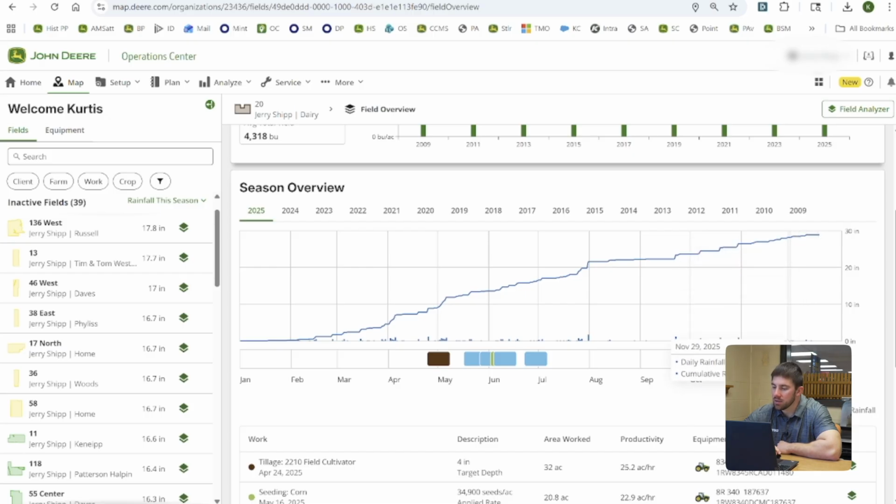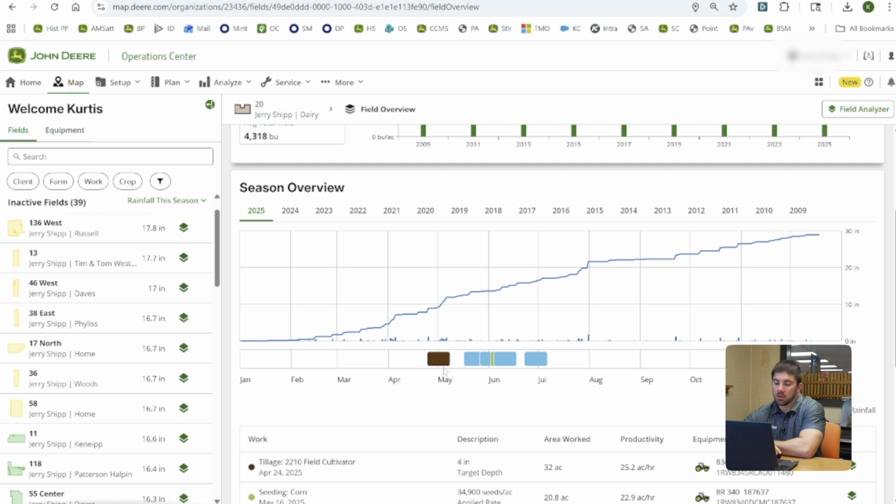And then down here at the bottom, all these tiny little blue bar graphs, those are all the different days within the year that we captured a rainfall event on that field. So if I get in here close enough, I can see on July 31st, our daily rainfall that day was 1.8 inches. And then I can go back through the season here carefully and see what the daily rainfall was throughout the growing season if I want to take a look at that.